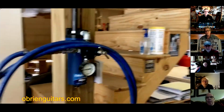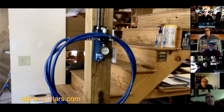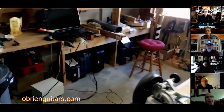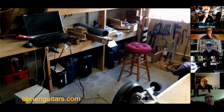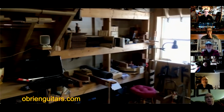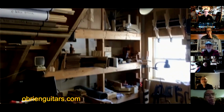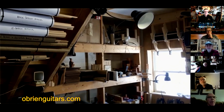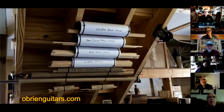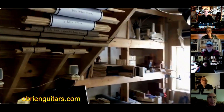So let's step on around here. And there's my spray hose that goes into the air hose that goes into the spray booth with my water trap and regulator. Come around here, there's a little work surface for the computer. Some storage area down underneath, some shelves for various routers and power tools, and then storage shelves for wood storage. Got some back and side sets, some tops that have been graded and measured for material properties and tagged based on the various results from that. Bracing. I like to mill my bracing for the year at the beginning of the year, and then it's acclimating and relaxing until I need it.